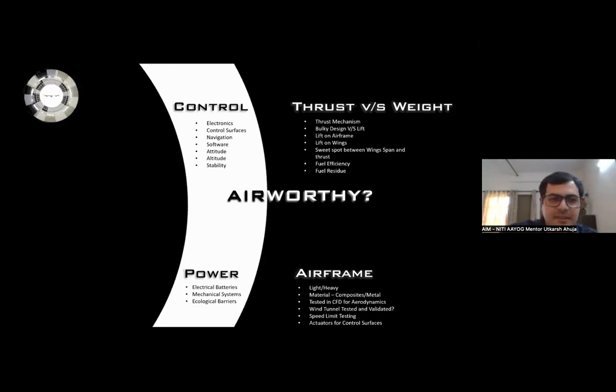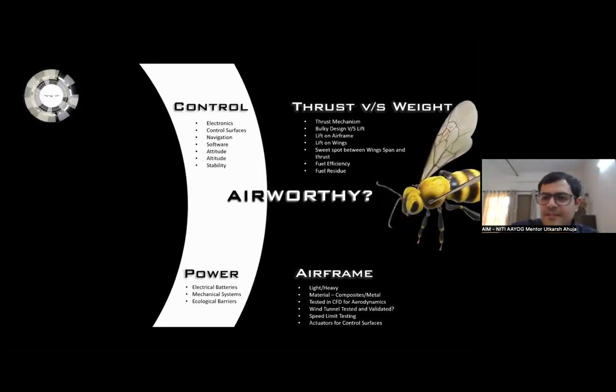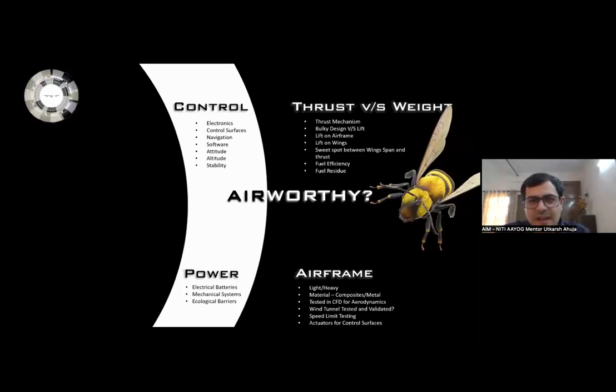Okay, let's proceed further. So, for example, you have this bee in front of you, right? How does this bee create lift? It's because of its wings flapping very quickly. In a second, it flaps its wings very fast. In that situation, the bee is able to lift up from the ground and fly. And how does it navigate? It basically turns in one direction. Once it does that, by flapping one wing a little faster than the other, it gets lift in that direction. So that's the design of its entire body.